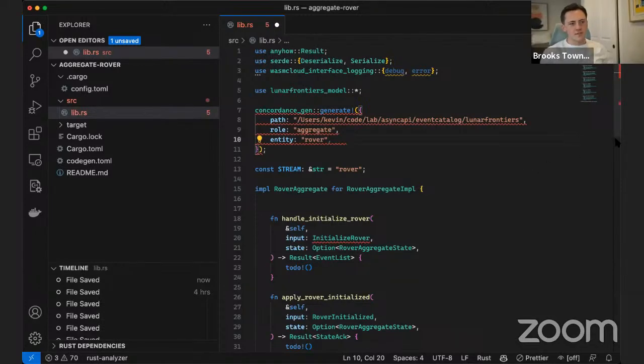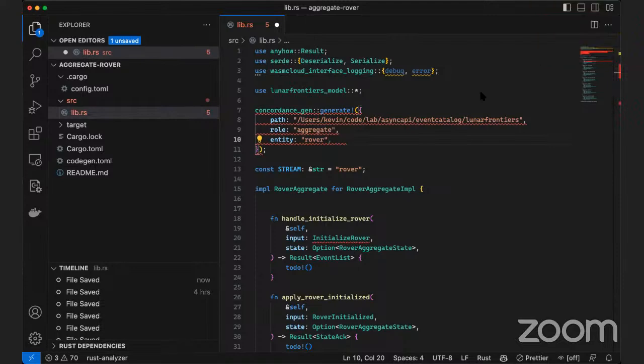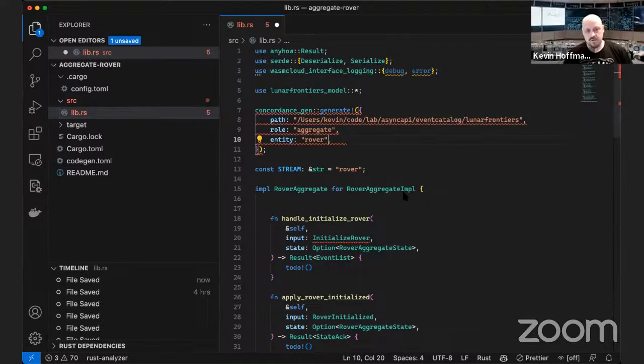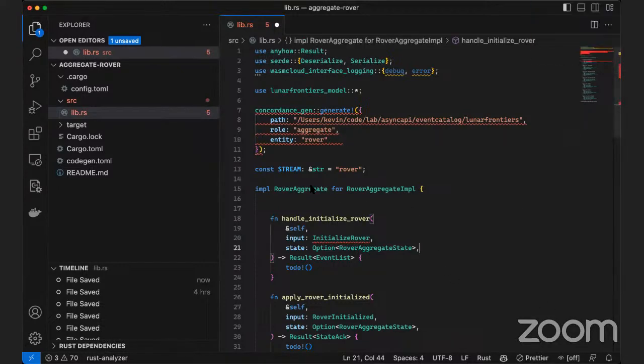Yeah, CJ, feel free to come on if you've got mic access, but otherwise we'll get to your questions. I'm just wondering what the workflow looks like at the CLI build level, because I'm assuming that this generate macro actually generates the code that's below it. So once you put these in the file, are you going to have a gen step, and then you go in and fill in those to-dos?